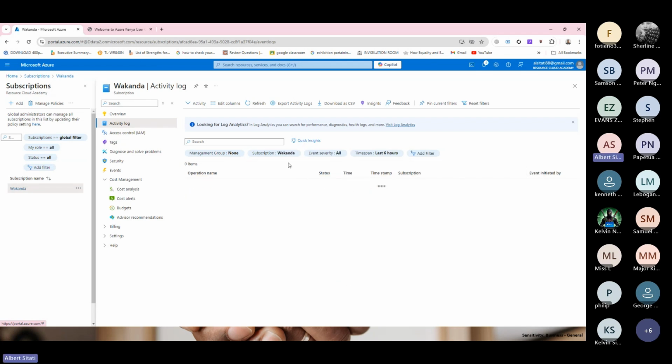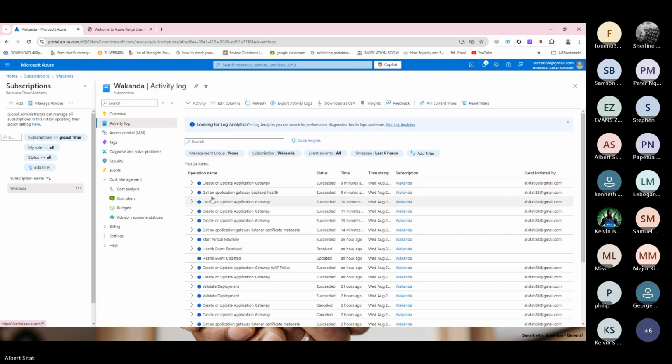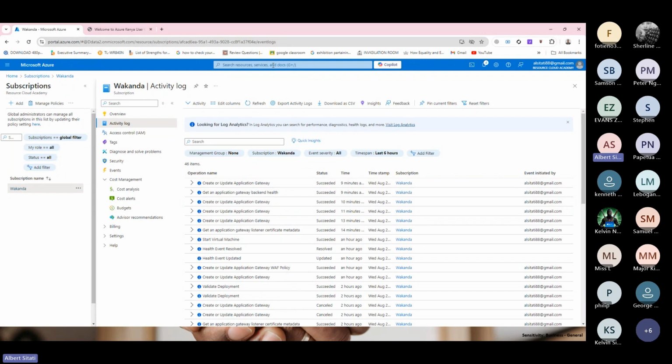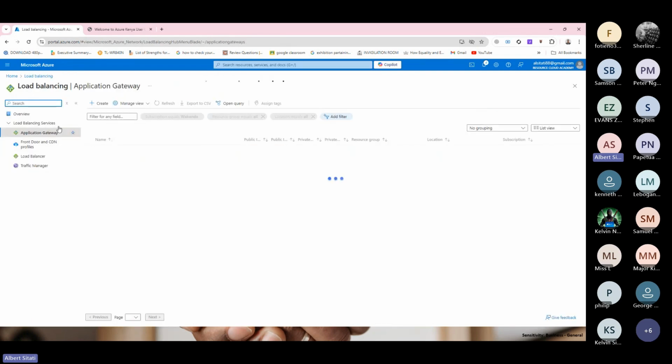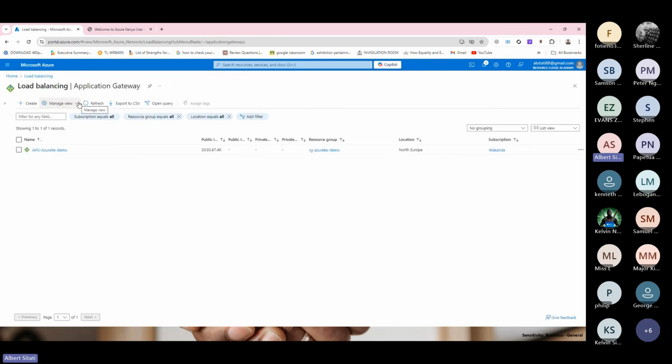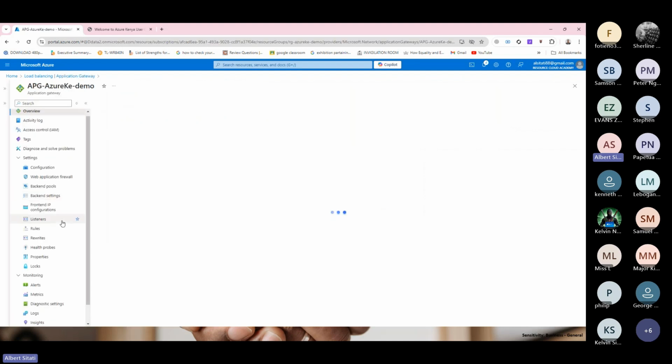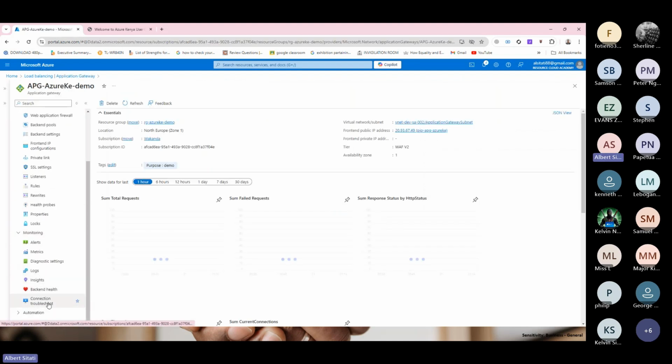Let's see if there are any alerts here, if there's any activity logged here. The other activity is platform-based activity. What if you go here? That is something that I need to confirm for you, but there must be a way in which you can set monitoring of those backend targets. Let's see on the monitoring.